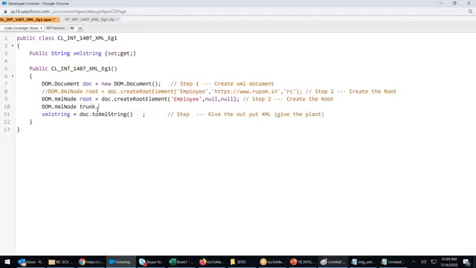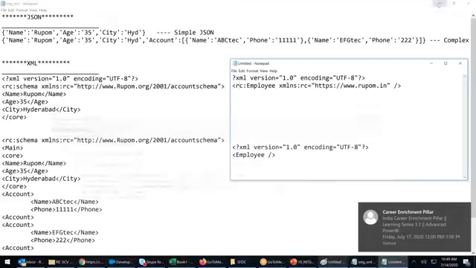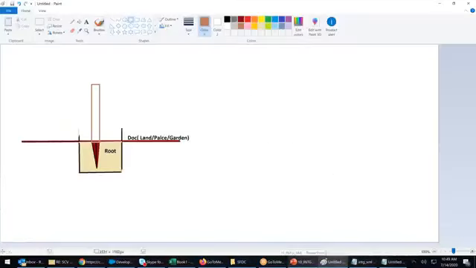Trunk equals to. Where do you have to add the trunk? You have to add the trunk to the root. So now take root, root dot add. On the root, I'm adding the trunk. I don't want to create a root on root. This is how my diagram is, only one root. But if I want to add more roots like this, then you say root dot add.